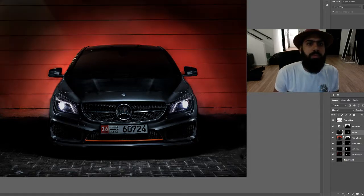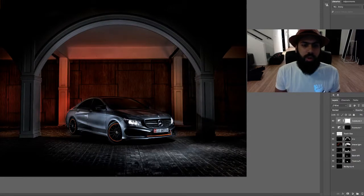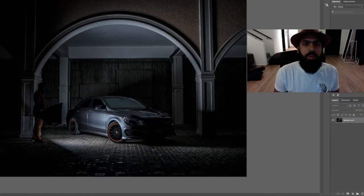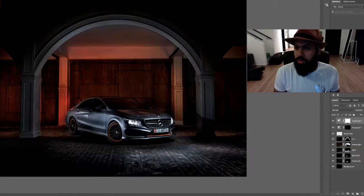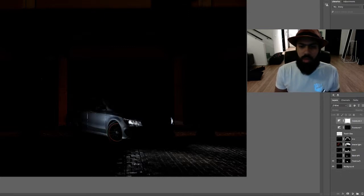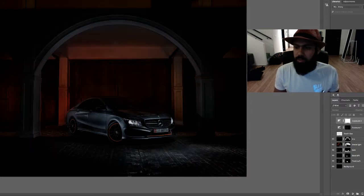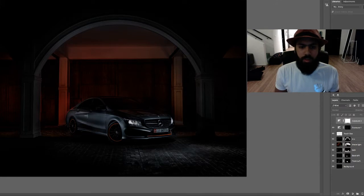Same thing happened with this shot right here, where I went around the car and lit it with my strobe, and we can deconstruct it right here to see what elements went in. This is my base shot with just the headlight on the floor, sides of the car, the grill, add the brake light, and then add the arc, and then just bring it up a little bit like this.